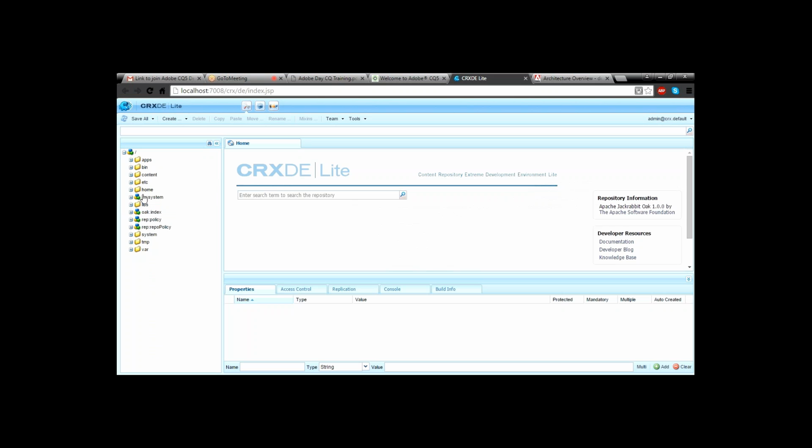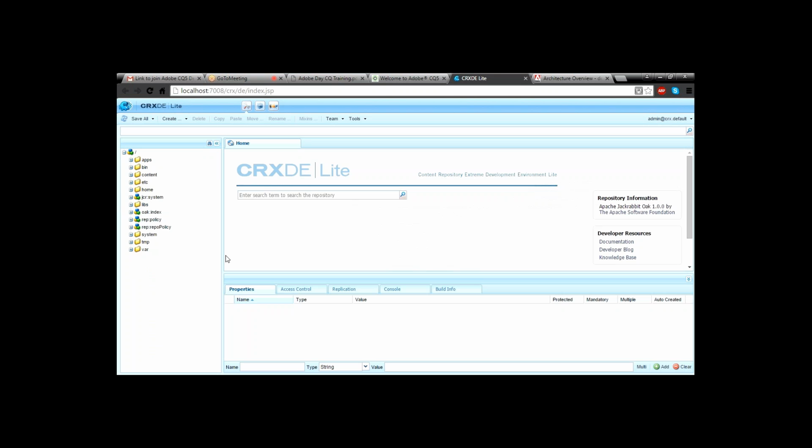And all the user management will be under the home folder. Similarly, all the folders have their own relevance. Like we have a libs folder where we have the foundation components and all the library related files or bundles, so all are under that folder.